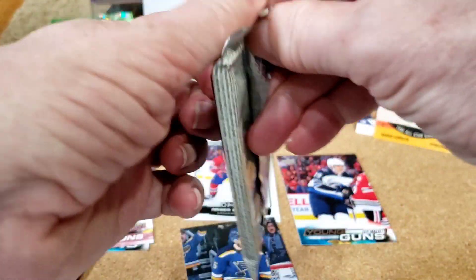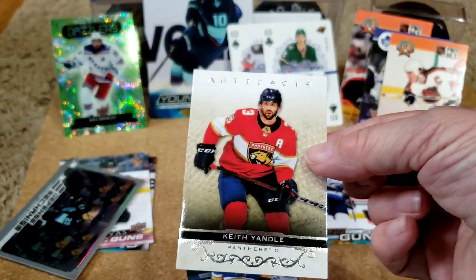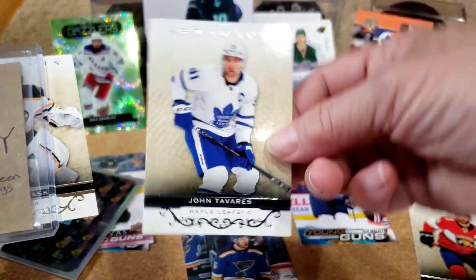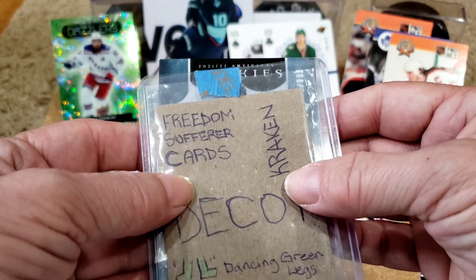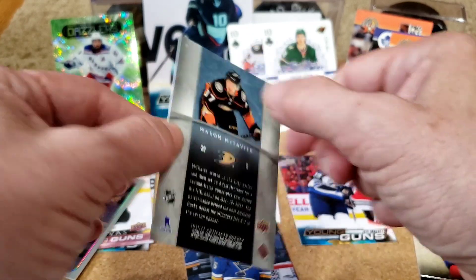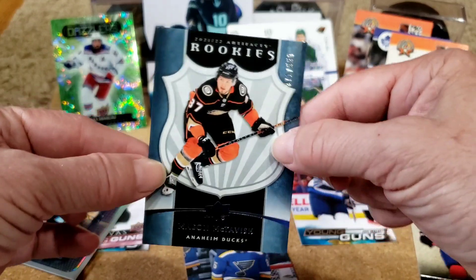And last pack — Artifacts. Can we pull anything out of here? I think it's probably going to be a numbered card. We got Keith Yandle, former Iron Man, on the Panthers. Got some filler. We've got Tavares — John Tavares. Tuukka Rask on the Bruins. And — oh, we got a rookie! It's numbered — out of 999. It is Mason McTavish on the rookie. That's pretty good, actually — Mason McTavish of the Ducks. This is a Shield Rookie, which I totally love this design so much. Out of 999. Wow. Super fantastic.